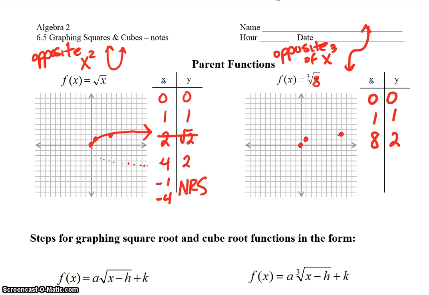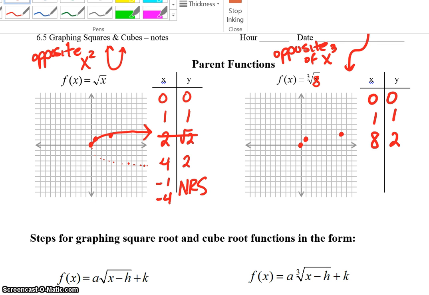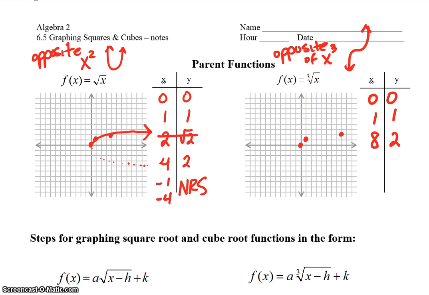Okay, how about the negative side here? Can we plug in a -1? Well, of course we can, because we can take a negative root. So if we plug in -1, the cube root of -1 is -1. So we're right here. And the next perfect cube we can plug in is -8. Cube root of -8 is -2. So hopefully you can see, well, here's x cubed. Cube root of x is very similar, but kind of flipped on its side.